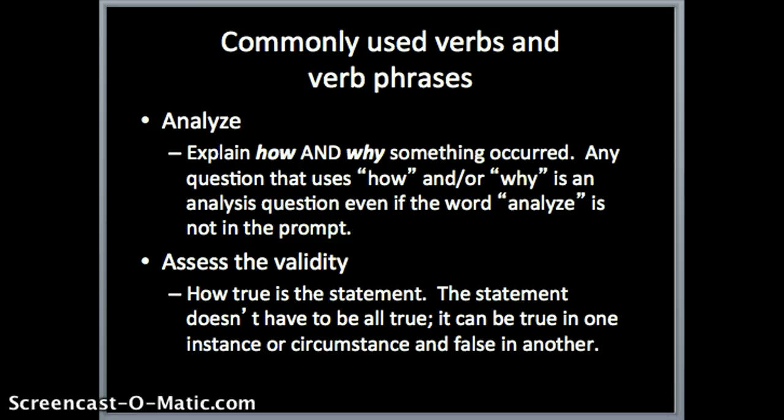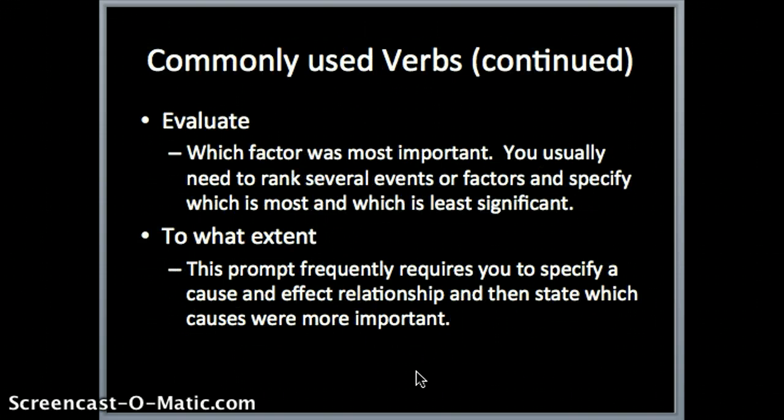Assess the validity. This is another very common one. I've seen this in maybe a dozen or so DBQ questions over the years. So validity refers to truth. How true is the statement? The statement doesn't have to be all true. It can be true in one instance or circumstance and false in another. So assessing the validity could focus on this idea that some parts of history are true and other parts aren't. You can reflect both.